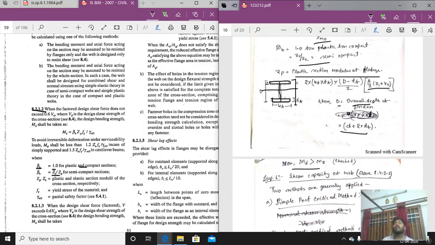That is the check for the buckling bending criteria. That is the moment capacity. So the moment capacity should always be greater than the bending moment that is acting on the beam and girder. Second is step 6, the shear capacity of the web.